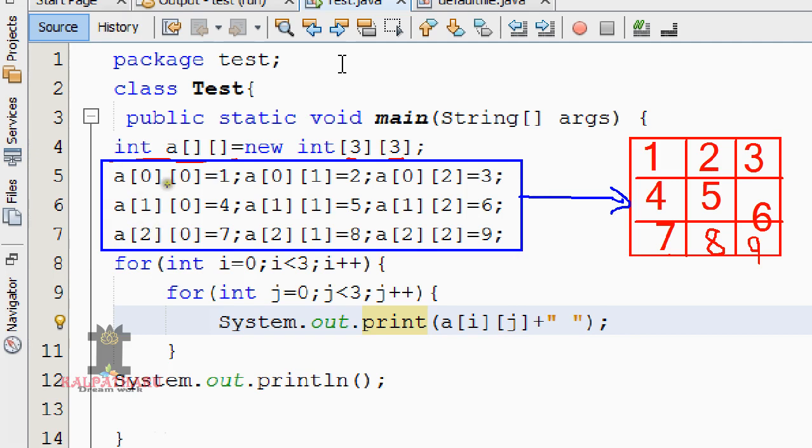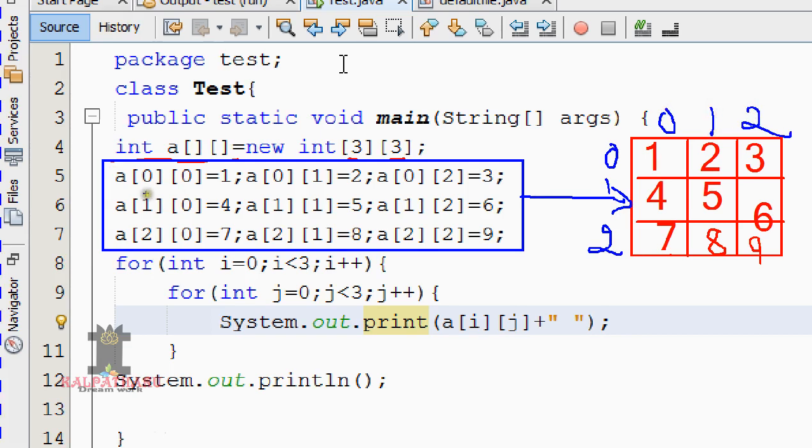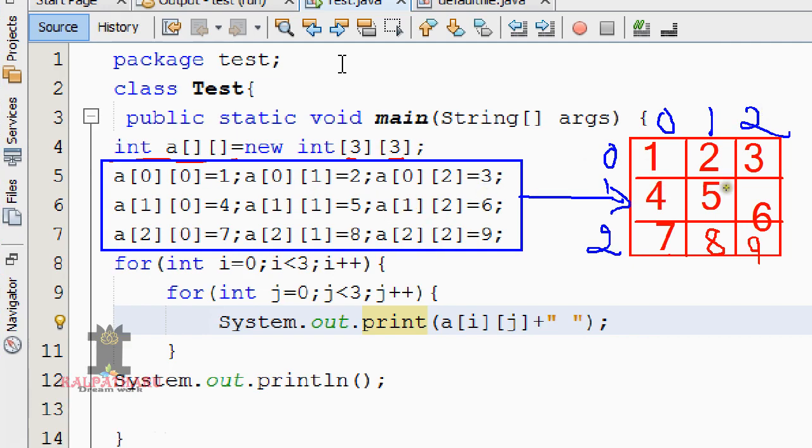See, in the multidimensional array, the 0th row and 0th column, this is row 0, column 0, is 1. In the 0th row, the indices are 0, 1, 2. That means [0][0] is 1, [0][1] is 2, [0][2] is 3. In a similar way this is written programmatically. This is the graphical representation. You can see this one. This is the matrix we are printing.